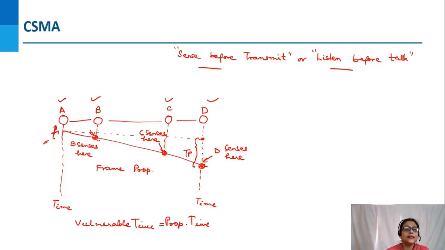Station B senses at this particular instant of time. Station C senses it here and station D senses it here. So this is the propagation delay from A to D. So the vulnerable time here is equal to the propagation time. So all these stations cannot send any data unless and until they sense the line to be idle.